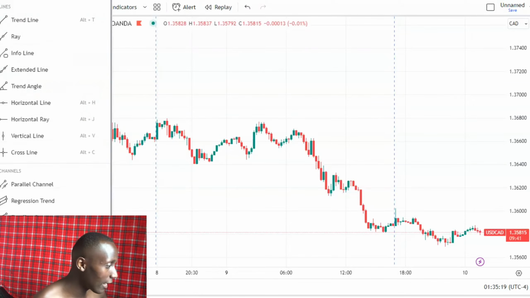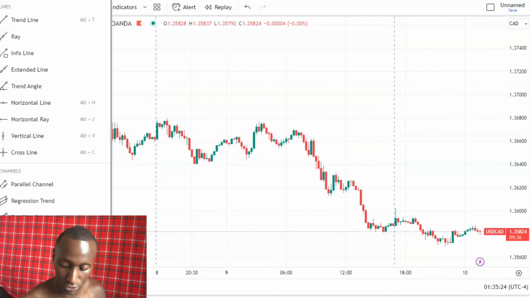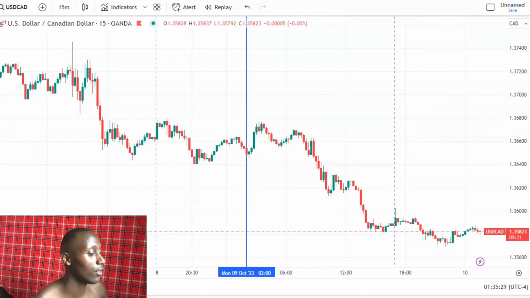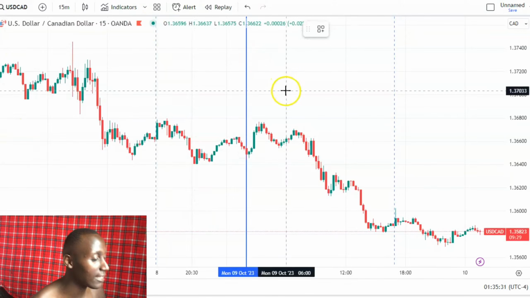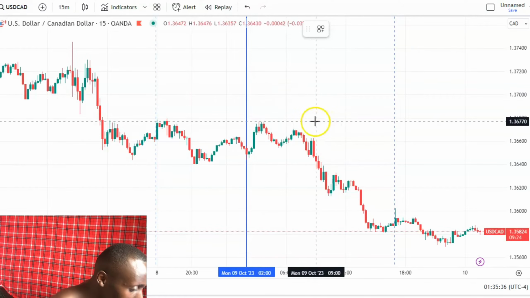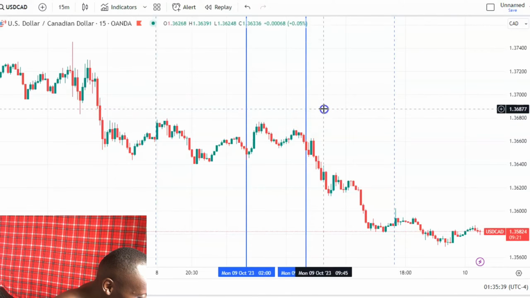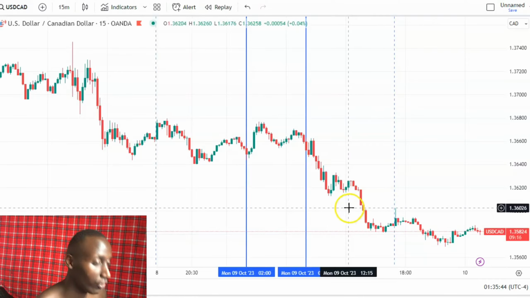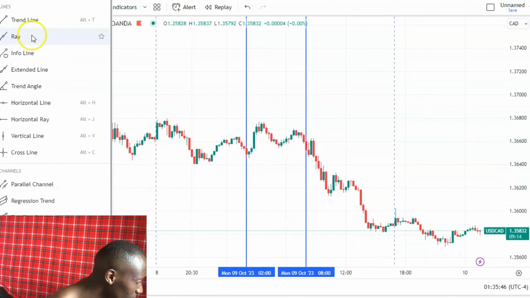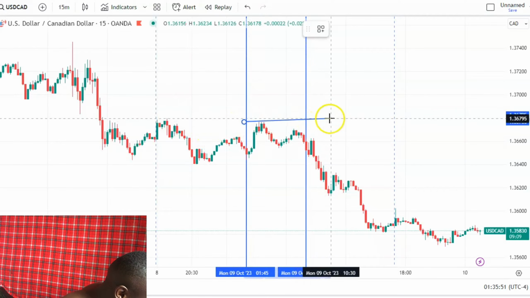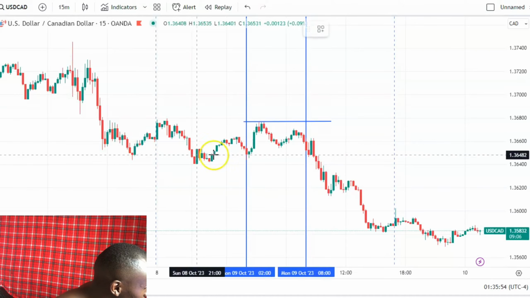I don't have a specific way, but since I have specific trading windows, I know London begins at 2. So if I know the time London begins and the time New York begins, then of course the remaining time is Asia, and New York begins at 8. So this is Asia, London, and New York. So where is the high of the day? Asia, just like Monday, sets the high and the low of the day.